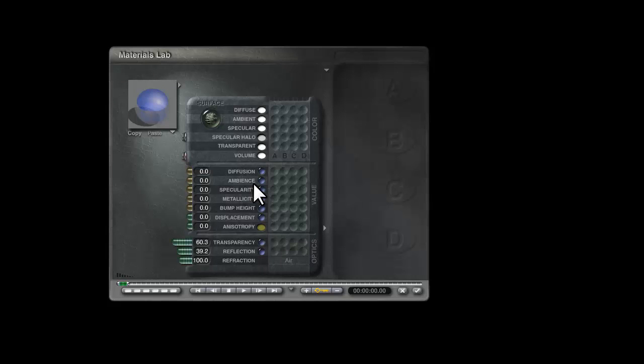So how can we get the grazing angle? Well, what you can do is set the diffuse to fully black and then use metallicity, and that'll suppress the reflection. But you can see now, because we're not fully transparent, you've got a bit of a problem. If I make it more transparent, then we're getting over 100% between the transparency and the reflection, so you're getting some multiplication, so it might start to seem like it's glowing. So we want some shadow, but the shadow you'll note is arriving from the fact that the diffuse now is set to fully black, and you don't have that effect where you've got darker edges and lighter, and so I've lost the optical property there.